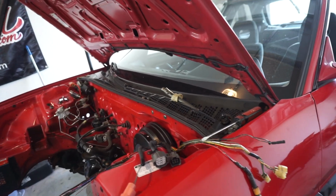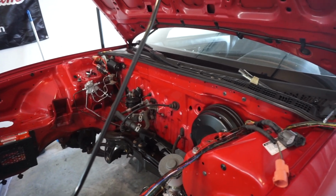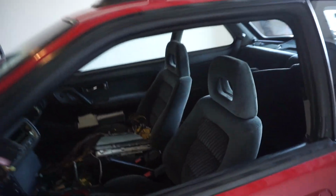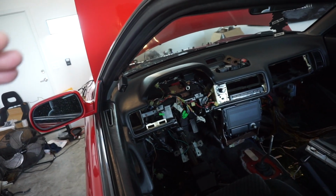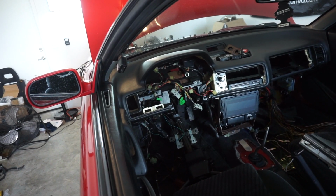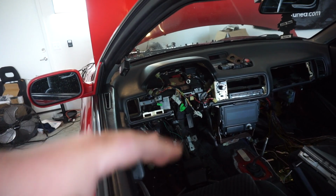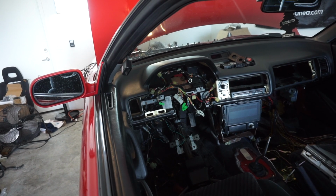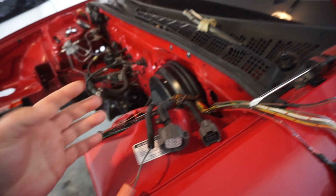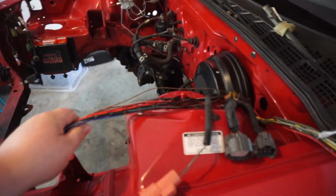Now we need to do the same thing for the driver's side. Unfortunately, that means undoing everything that I've done, meaning the pedal set, the brake booster, and all of that stuff. So I'm going to do something I don't want to do. I'm going to go ahead and pull the whole damn dash out. Be very careful. Or at least get it to where the dash is kind of movable, because I have to remove some other things. But long story short, I need to get these wires through the firewall, so everything's plug and play. I may pull them back through the firewall.